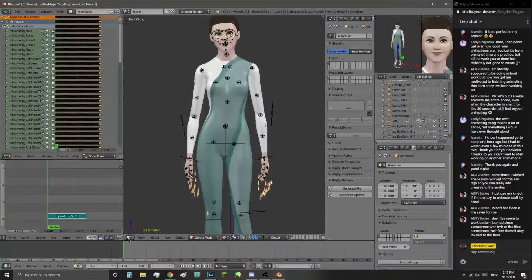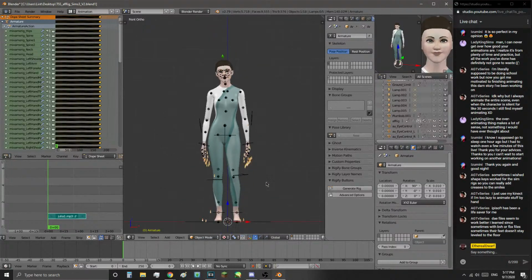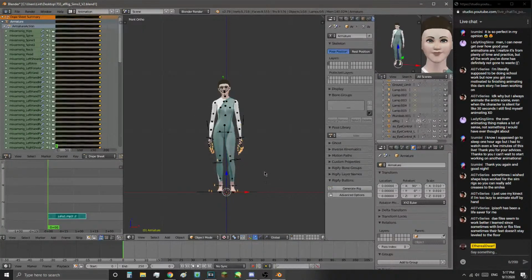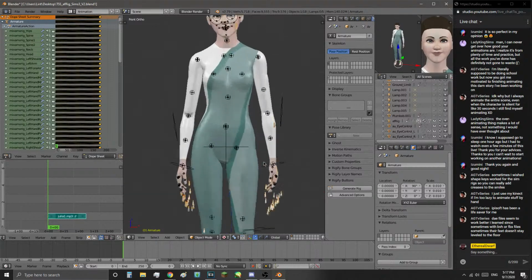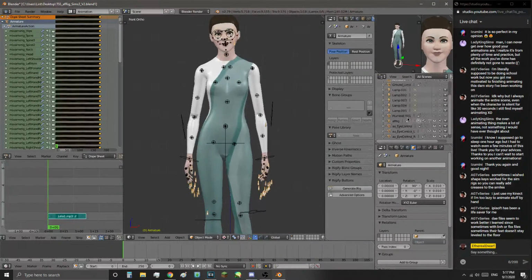All right, so now we're gonna get into the next part. DAE files seem to work better, I learned, since sometimes with BVH or FBX files, your feet don't stay level to the floor. Yes, that's another thing too. For one, FBX files take forever to load in. And two, BVH files do work a little bit better than the latter, but they can still be really janky sometimes.